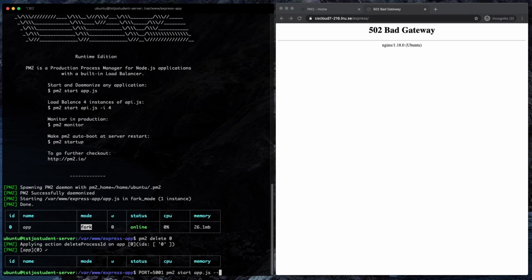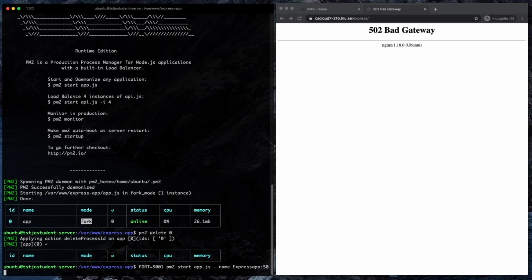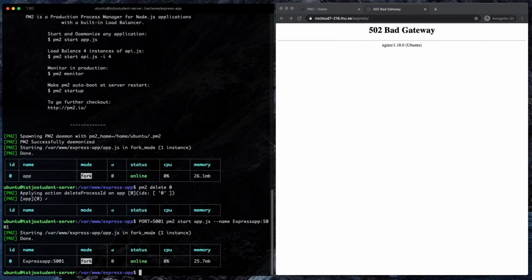We could give this one a name as well by using --name and Express app, like that. I tend to also add the port number on which I started the app, since it's not visible in the list. This becomes especially important if you have many applications running on the same server. Then it's easier to know what to write in Nginx and how to match the routes to the app. So we started it like that.